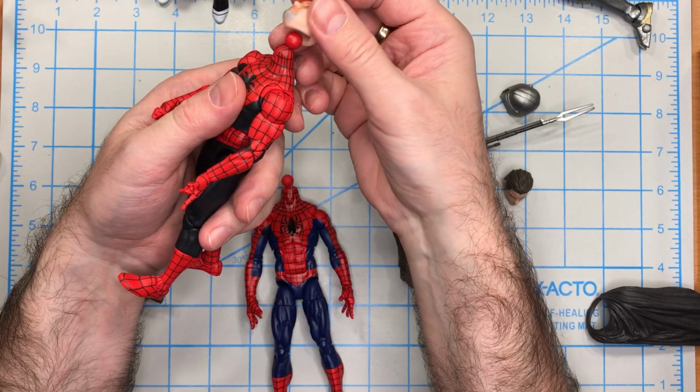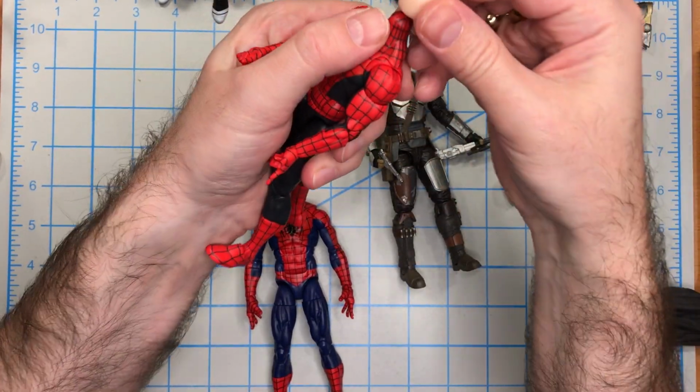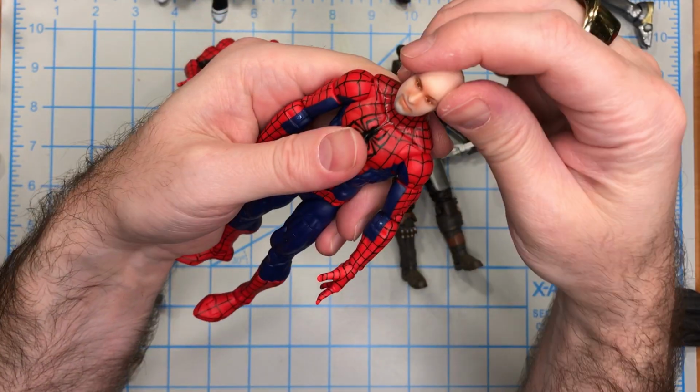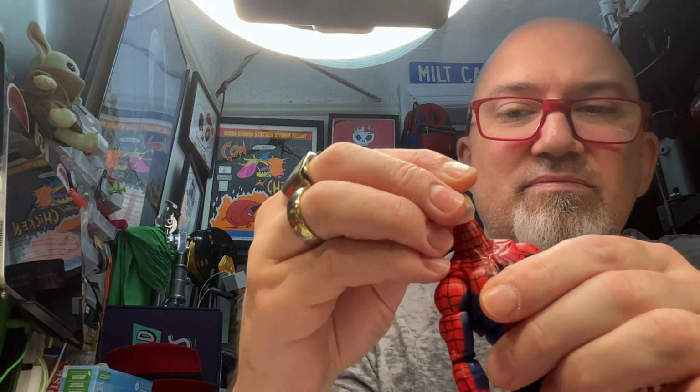So, Amazing Fantasy's head ball joint is too big for my head, which has a smaller ball joint, and it's not fitting. Yeah, that sucks. Come on, Hasbro. So I have another Spidey, which sort of works, but it kind of looks like my head's up on stilts.